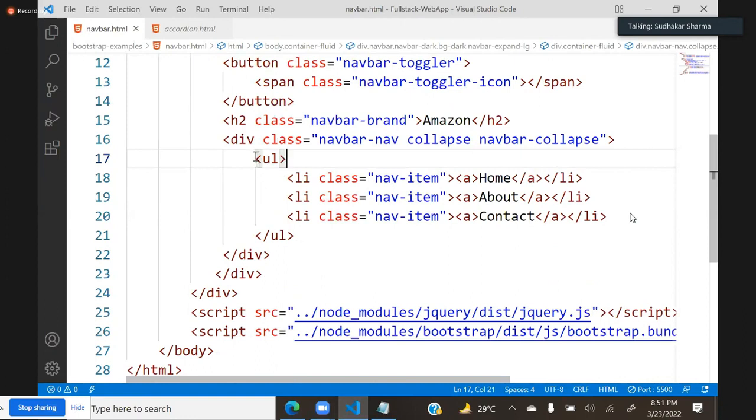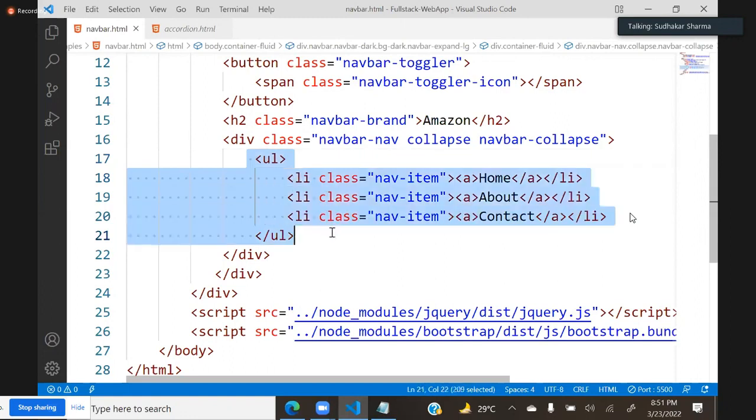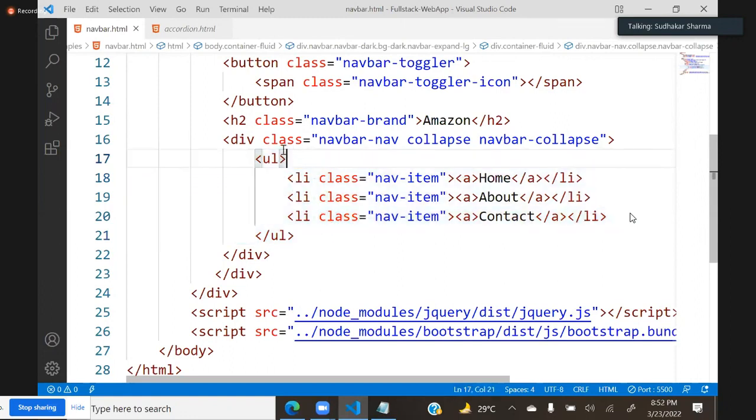Suppose I am not giving an ordered list or list item like this, because navbar navigations are designed by using this. Generally, previously how did we create a navigation bar? Simply, we applied a class for this, and the class name we gave is nav.